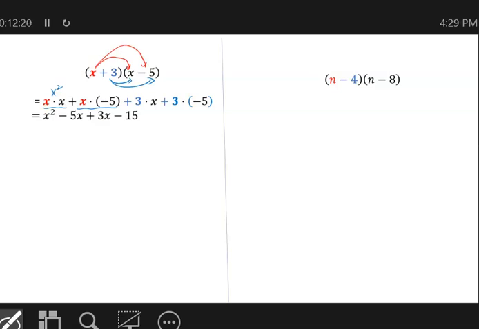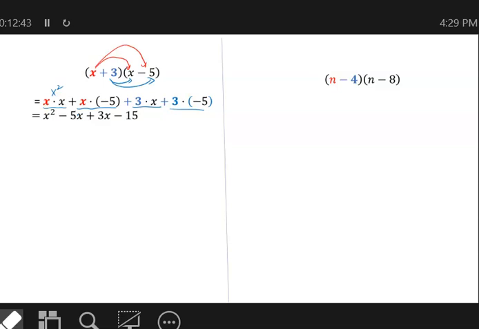If we don't put negative 5 in front of it, you will have to keep the parentheses, because otherwise, if you don't have parentheses, that's x minus 5. But it would be easier if we put a negative 5 in front of x, then we don't need parentheses, and it's just going to mean negative 5 times x. Now 3 times x, the dot can be omitted, and finally 3 times negative 5 gives us negative 15.